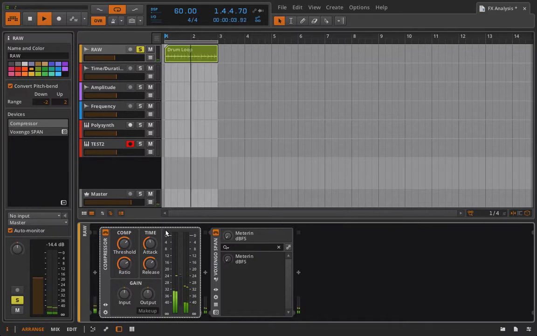And now the release is just like the release we looked at with the peak limiter. A shorter release is going to be a little bouncier. A longer release, and we're going to have more of an average type level compression. So let's try to find something we like by going to the extreme and then pulling back nice and slow. I'm going to try to keep this kind of bouncy.